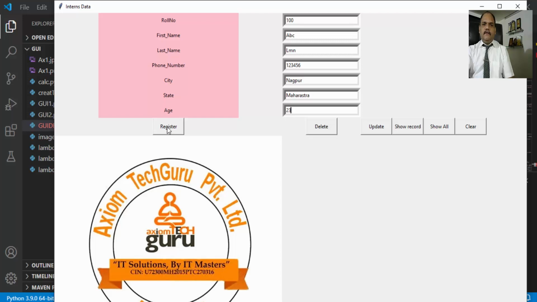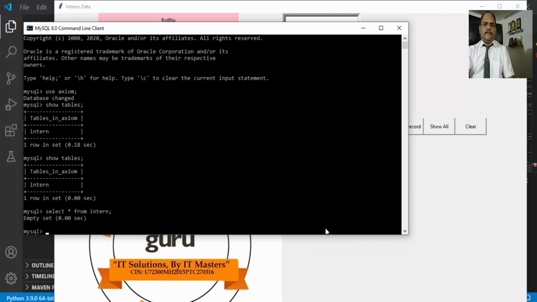Let us go for register. So it will prompt you the message record inserted. If you click on OK, it wipes out everything over here, meaning the record has been successfully inserted into the database. Now if you want to check from the database, you can go to the SQL prompt and fire a query now.